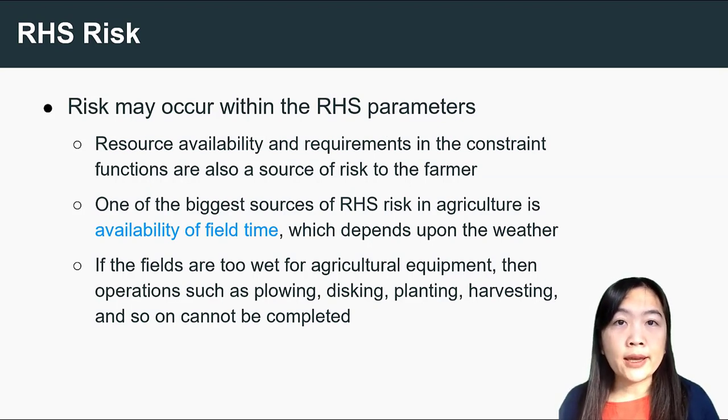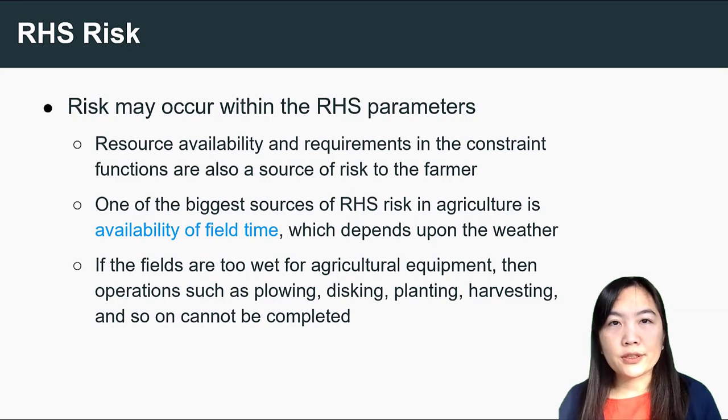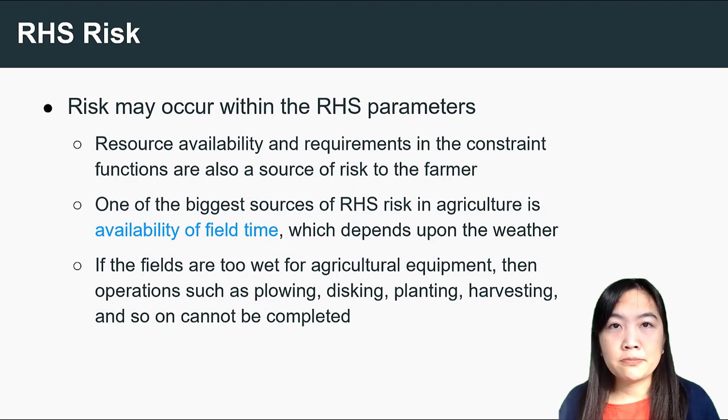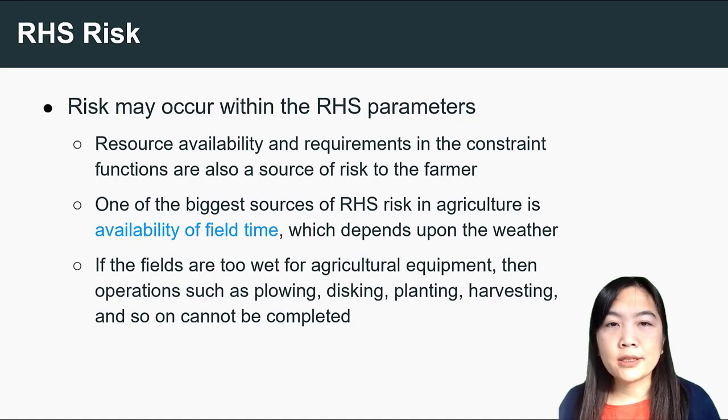What if there's right-hand side risk? And we did this in the linear programming problems. So there's three types of parameters in the mathematical programming problem. We have objective function coefficients, we have right-hand side values, we also have technical coefficients. If those sound unfamiliar, you should go back to the farm management linear programming problems, where we did cover what each of those three types of parameters are. So here we are again focusing on the right-hand side parameters.